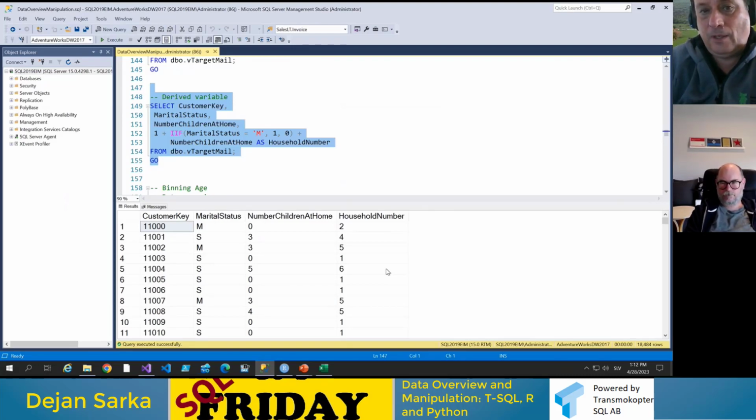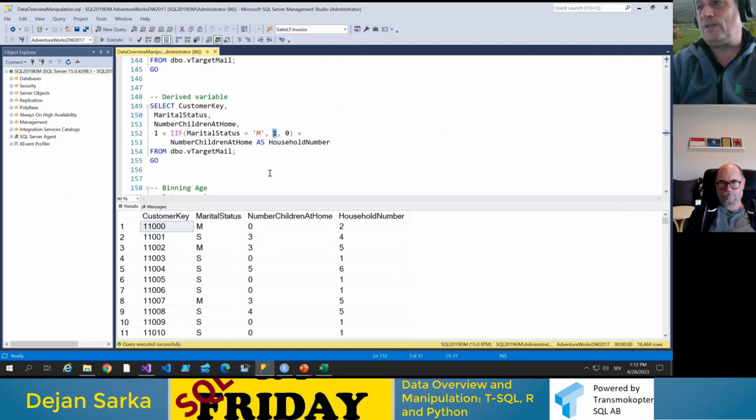You know that in many countries it is completely legal to have more than 1 wife. So maybe if marital status is married, it's not so simple just to add 1, right? Of course, it is also possible that you are married, but you live separately and so on. All of these possibilities. Again, you should be very careful.